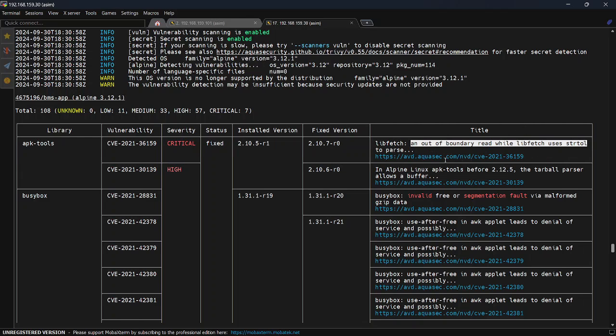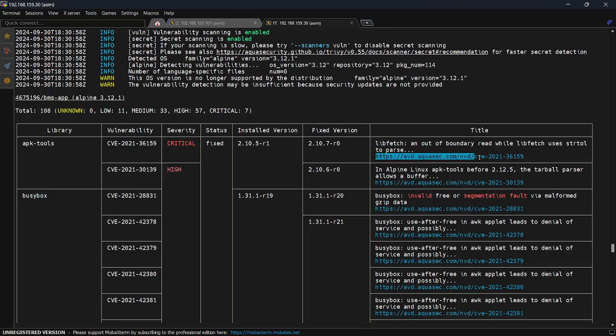So this library has an issue where a memory leak is happening. Here, I am using Alpine Linux in this image, and a tarball parser allows a buffer. So these are some reported issues. Just like BusyBox, invalid free or segmentation fault via malformed gzip data.